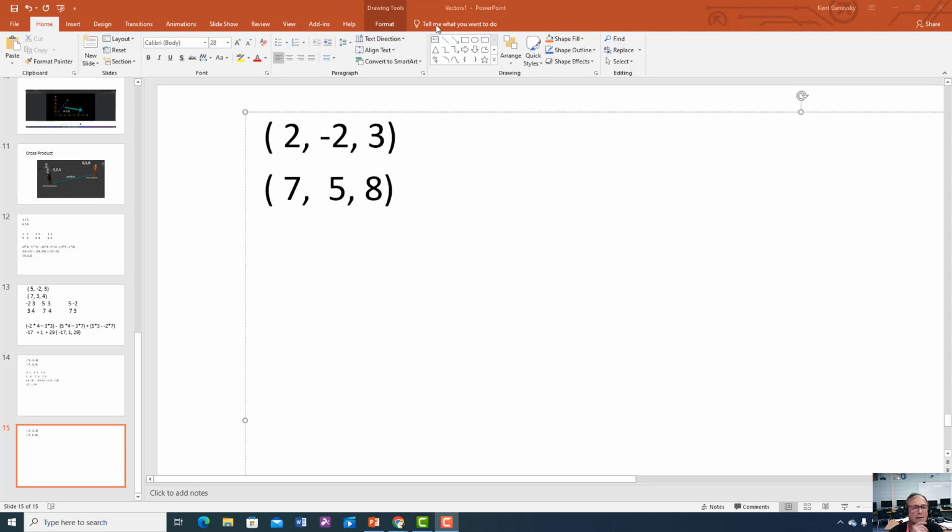So in this lesson, we're going to figure out the length of a vector moving in 3D space. In this case, we have a player that's 2 over to the left, down, and in 3, going to a player that's 7 on the left, and then up 5, and over 8. So we're going to use cross multiplication for this, the cross dot product.